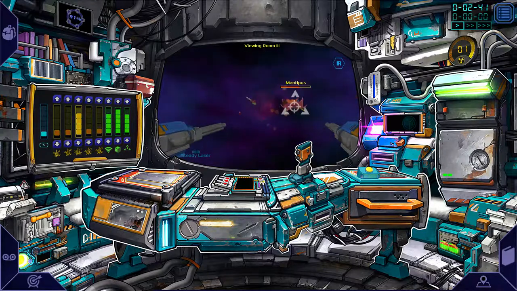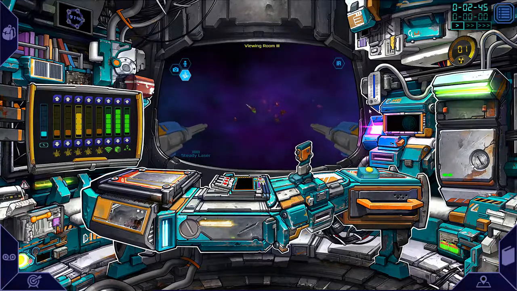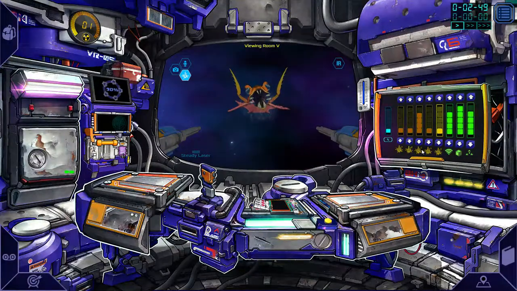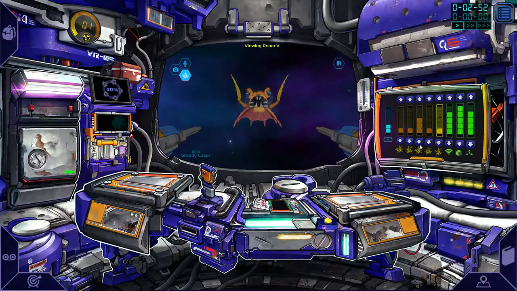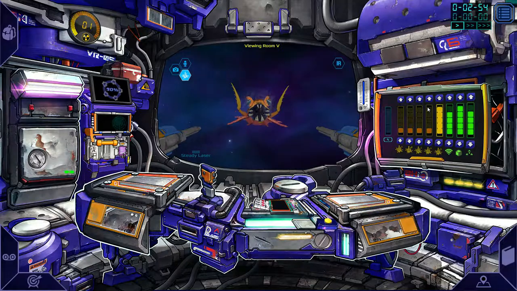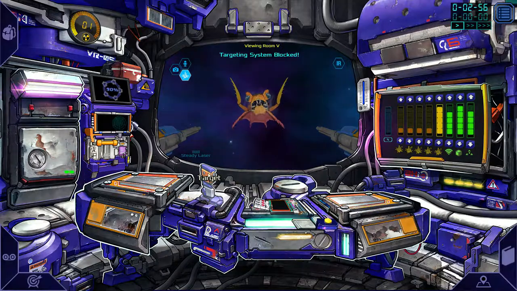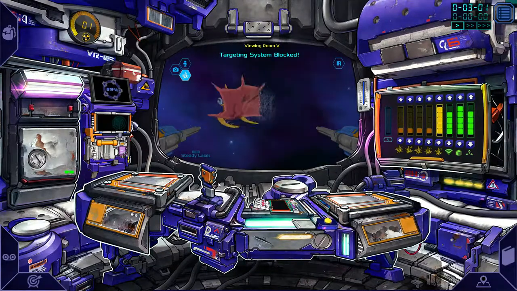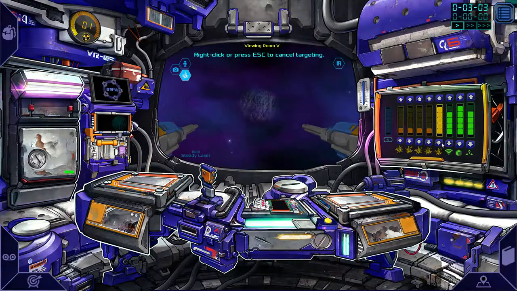Come on. How many of these things do I have floating around me? Like, 5 or something? Alright, we've got one in room 5. Oh god, he's chewing on the window! Get him off the window! Targeting system blocked. How do I get him off? Shield, shield, where's the shield? I missed him. I missed him! Crap!